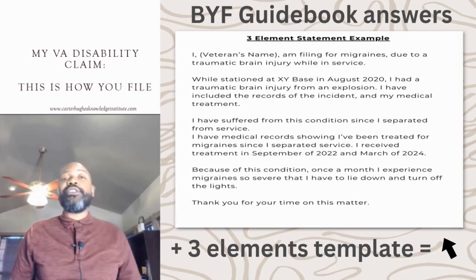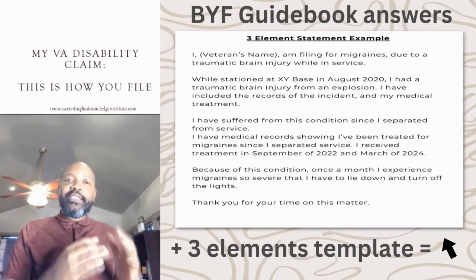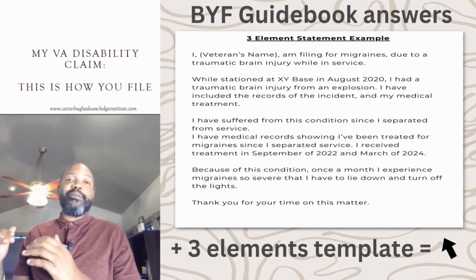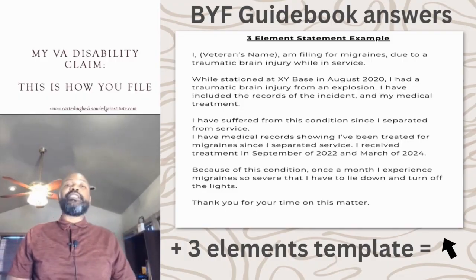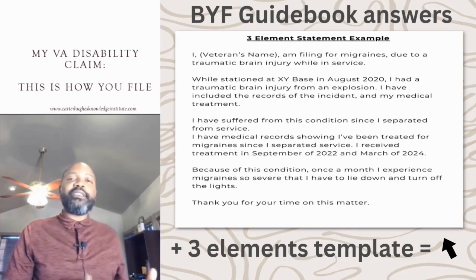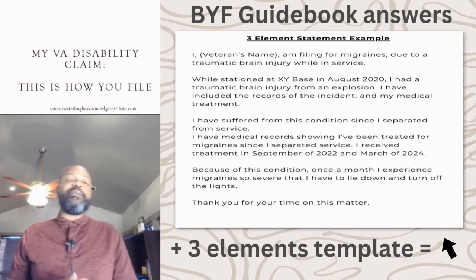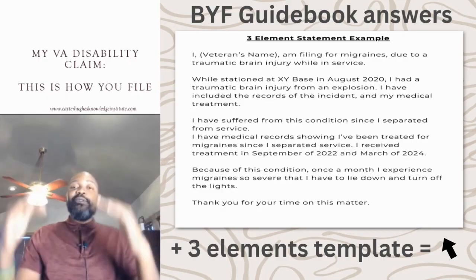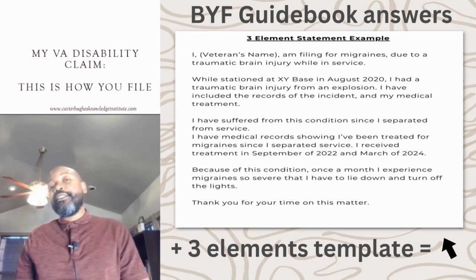Just like we showed you in the rating schedule, prostrating attacks. So we lay out the first element, the second element, and the third element. And then lastly, thank you for your time on this matter. It's a person who's going to be reading this information and deciding on this claim. It's not a robot. So the thank you, we're just laying it down. Thank you for your time.